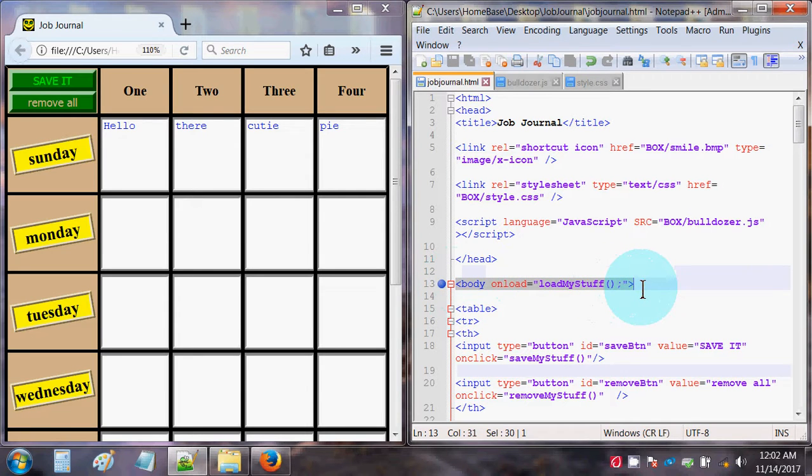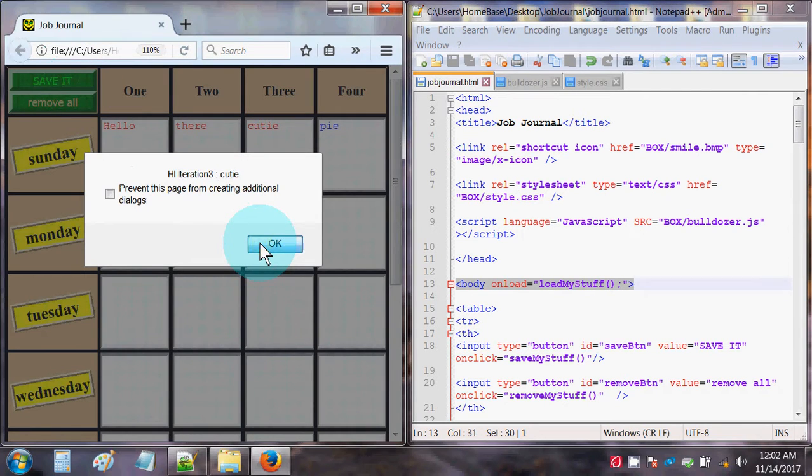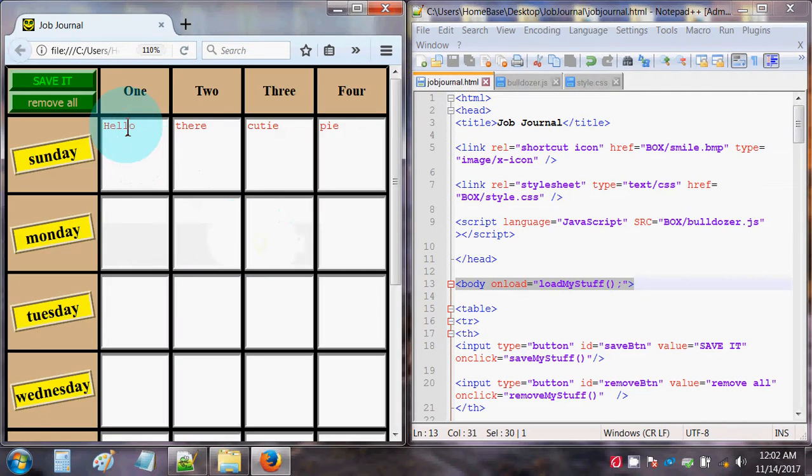Well, one of the things that happens with load my stuff is it changes the color of the text to blue. And one of the things that happens with the save it, when you click the save it button, is that it turns the color of the text to red. So you see the difference between the save it function and the load my stuff function.